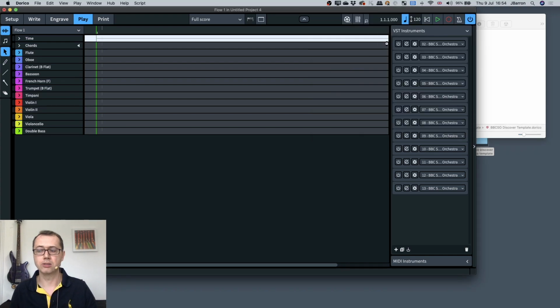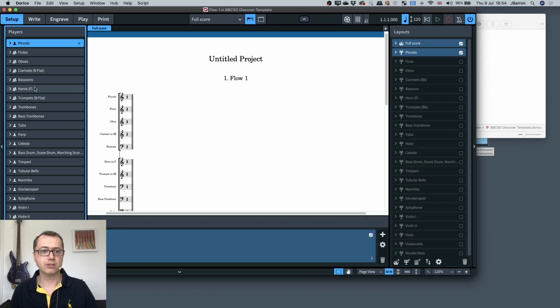If I just open that Dorico project file, then you'll see in this project what we've done is added an instance, so one each, of the instruments which are included in this case in the Spitfire Discover series. So we've got a solo piccolo, the flutes are a3 in this version, so we've got a section player, but you can see they're all loaded in here all the way down through the percussion and the strings.